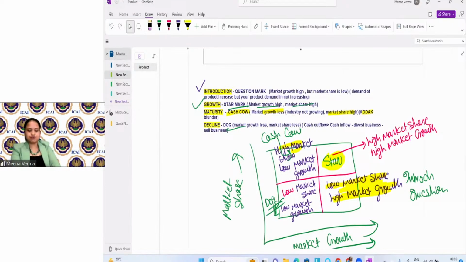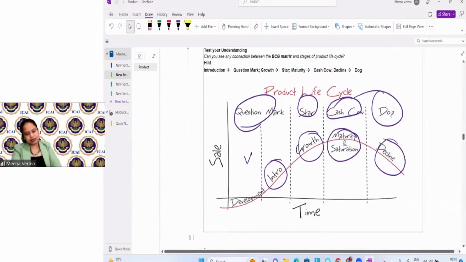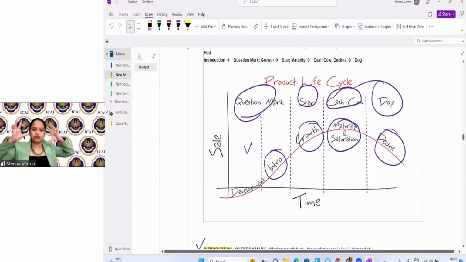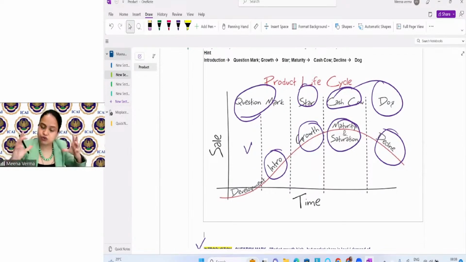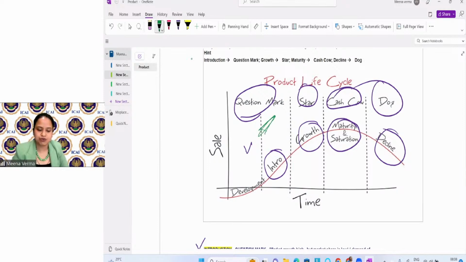So in this way, they have just made the comparison of this product life cycle with the BCG matrix. And then you can see they will use both the strategies, what we do in BCG matrix and what we will do here. They will use both the strategies, and accordingly, they will make the strategies for the company. They will consider both the circumstances of BCG matrix and product life cycle, and accordingly, they will frame the strategies for the company. I hope it is all clear. If you have any doubt, please ask your doubt. Do you have any doubt? Is there any doubt?